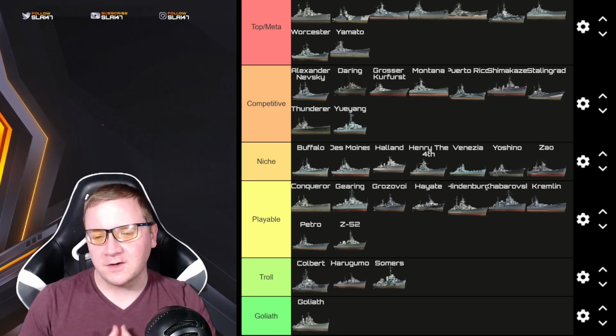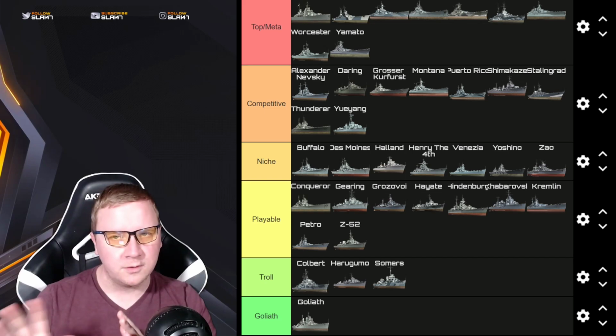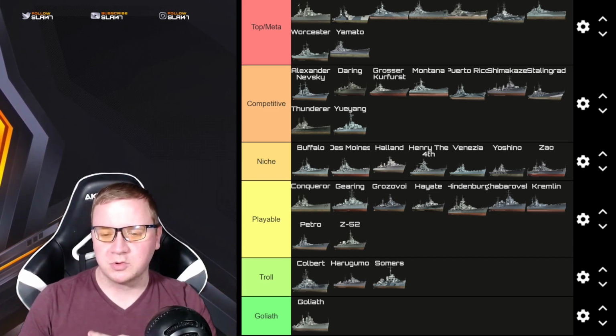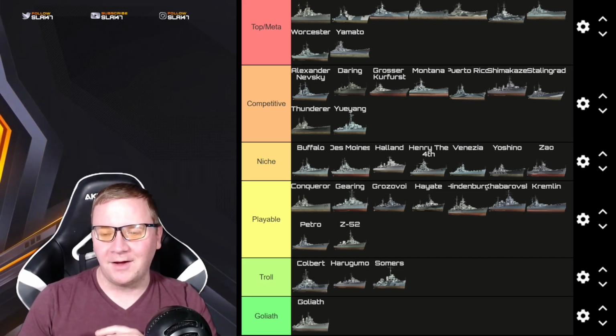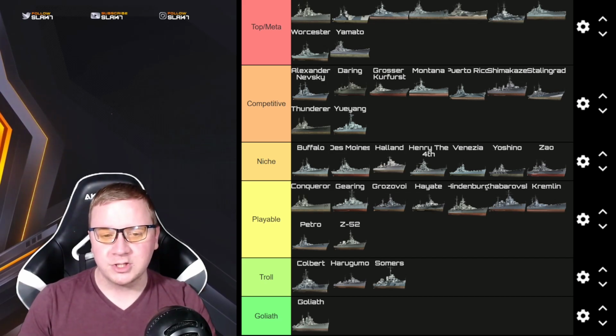Man, it's such a fun ship, and I think it fits the Somers and the Hargumo really well right there. So I think it's great. But to me, it's just a troll ship. It stays in that position, but understand that it's borderline competitive now, especially. And or it is sitting in niche depending on who you're talking to. So Colbert is a great ship.